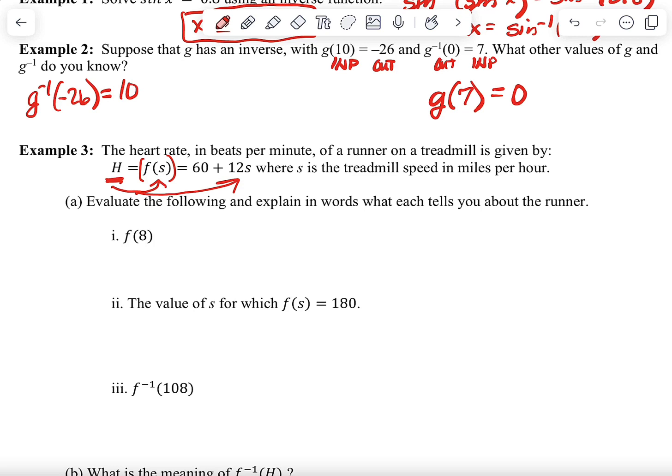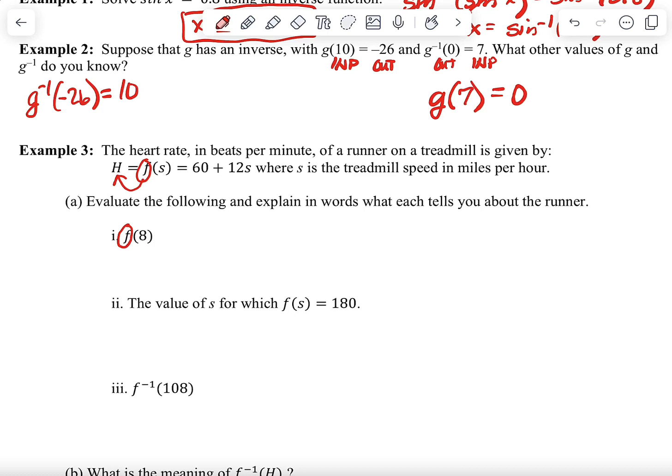It's a linear equation. And so if you're evaluating and then explaining, it's really important that you pay attention, because the explaining part is where typically students have trouble and make mistakes. So F at 8, if you go back to the way this is defined, what we need to think about is, well, what is F? You're being asked to find F. And let's not forget what F is. F, by definition, is heart rate. You look no farther than the original equation, and that tells you exactly what F is, and it's exactly what you're finding. You're being asked to find a heart rate.